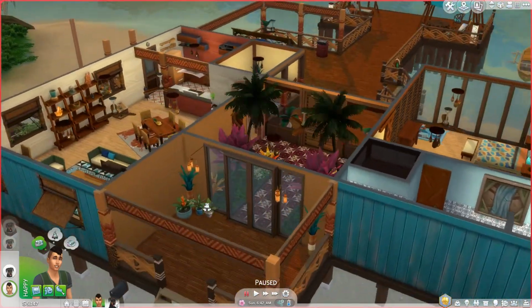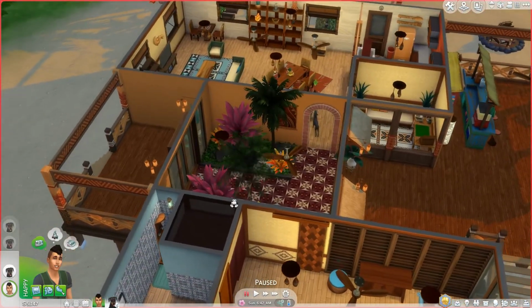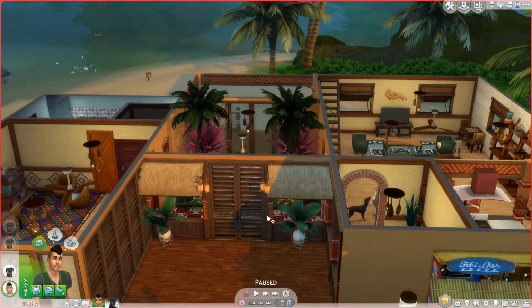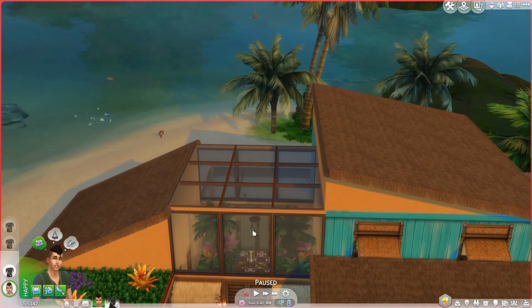We've got our little entranceway, and this leads into an indoor garden. I don't know what on earth inspired me to do this, but I absolutely love it. It's even got palm trees, look. This is so cool. And at one point this house only had one floor, so I had to take the palm trees out because they didn't fit. But I've been able to put them back in because I went up another floor because I realised you can't build basements. So you know all them little clutter items like the decorations box that changes the house decorations and things like that? They would have gone in a basement, but I've had to build them upstairs.